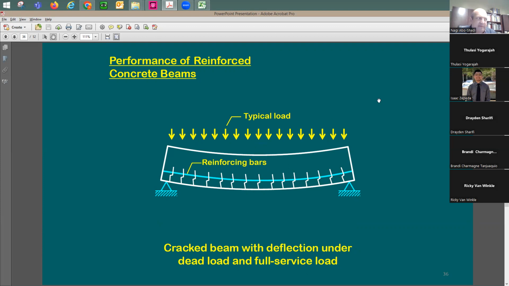So let's say, for example, at the beginning you start with 1 pound per foot, and then you make it 100, and you make it 1,000, till you reach, let's say, the capacity of the beam, right? At the beginning, if you have no loads at all, no stresses, the beam is not stressed. You start to apply loads gradually. It's going to be incremental load, and then at a certain point, the beam is going to start to crack. And once the beam starts to crack, you are activating or triggering the force in the reinforcing bars. So before you trigger the force in the reinforcing bars, the beam is not cracked yet.